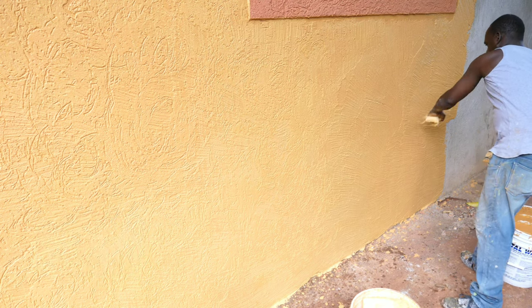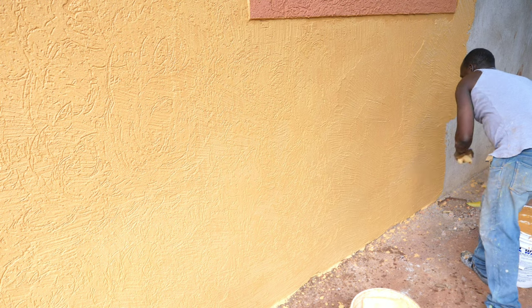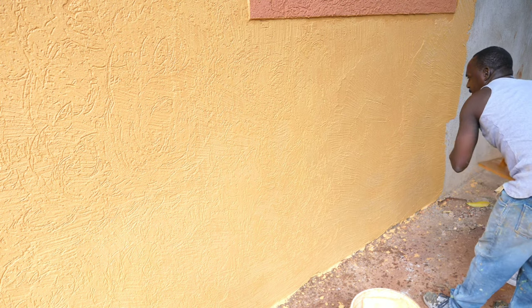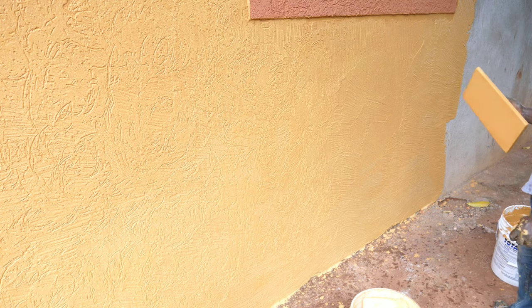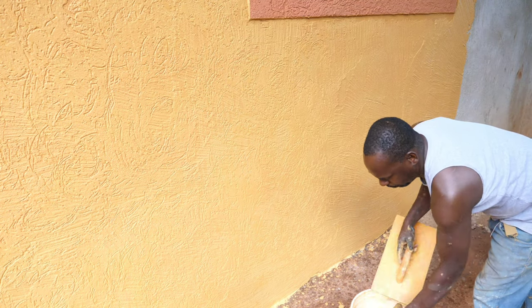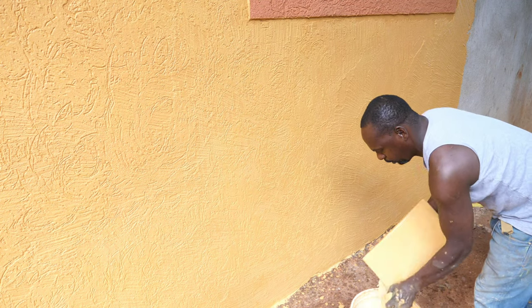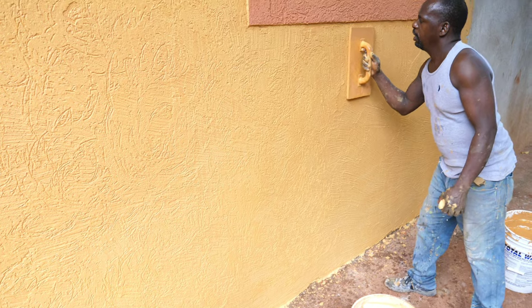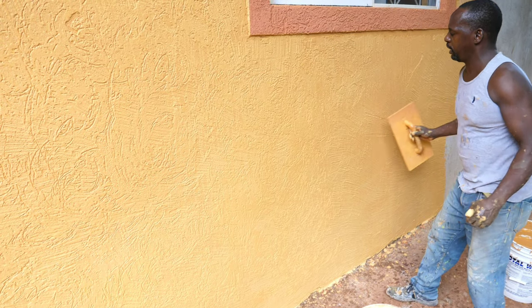What kind of float is that? It's a wooden float? No, it's not a wooden float. Specially made to do this job? Yeah, specially made to do this job. It's a foam. Oh, it's foam? It's a foam, yeah. Where can we get this? At the hardware store.